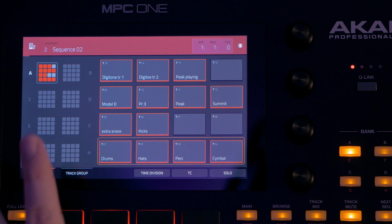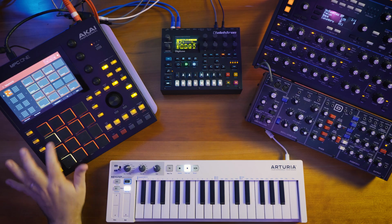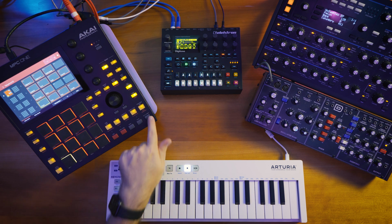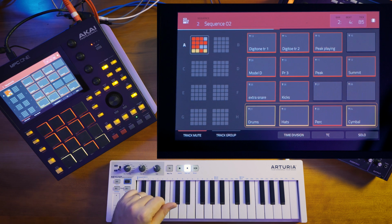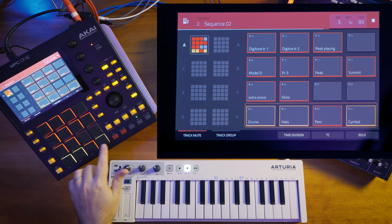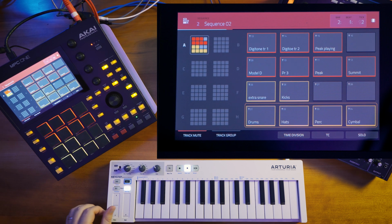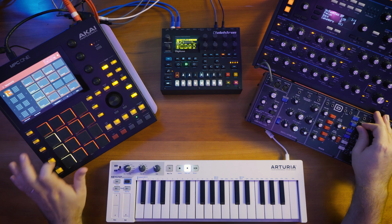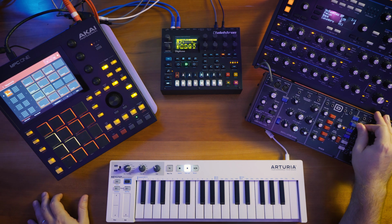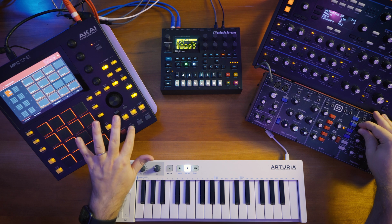So I have the track mute screen currently open, and this allows me to basically just hit, or via the pads as well, mute and unmute stuff. So I can turn on the drums right here, and then hats, and the cymbal. That cymbal sound, some extra snares and kicks, some percussion. So then I could just take them all out. And then I could throw in the bass line, the Model D. It's really convenient. It's a great way of working.